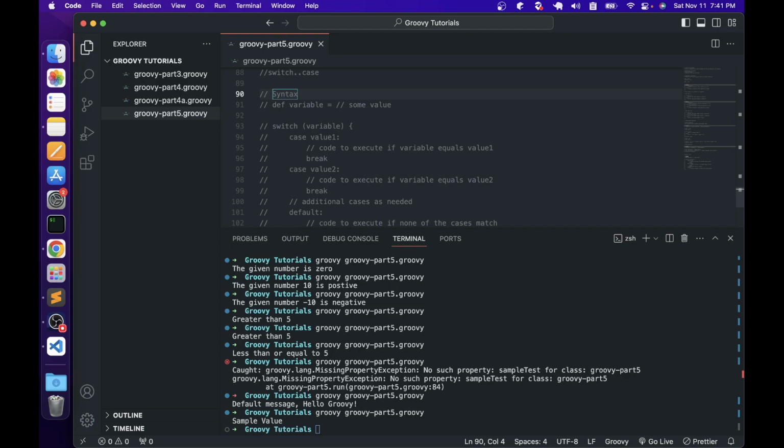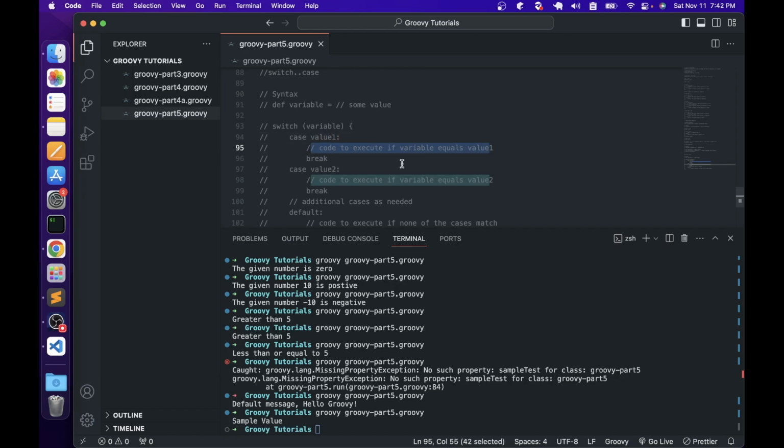Okay, so let's try to understand the syntax first, and then we will look at some sample program. So the syntax is, first we will declare some variable, because this is a variable we are going to use to evaluate possible matches, and then we will use the keyword called switch, since it is a switch case conditional structure, and then within the parenthesis we will specify the variable. After that, same like if, we will have the opening curly braces, and then we will have a keyword called case space value 1. So if that variable matches this value, then we want some portion of the code to be executed, and that code should be mentioned underneath this case block.